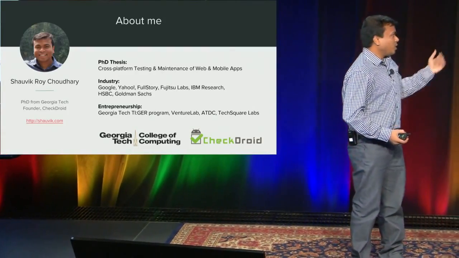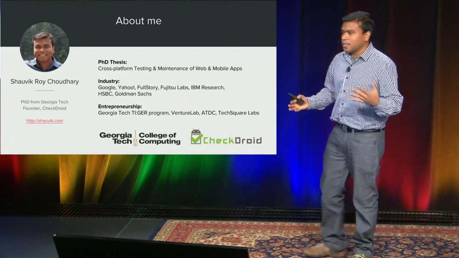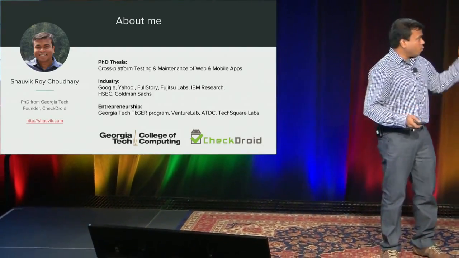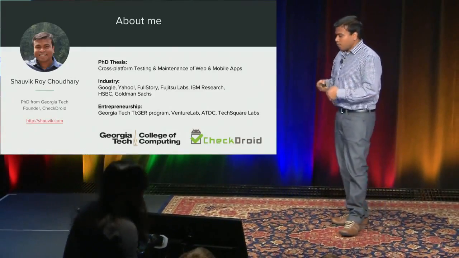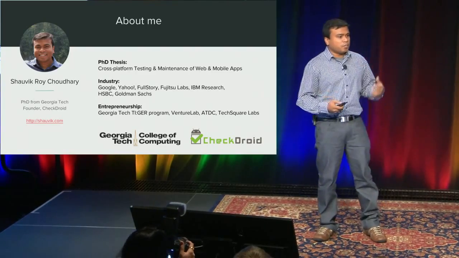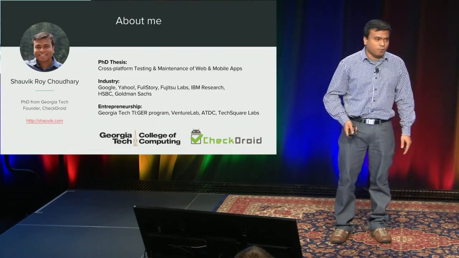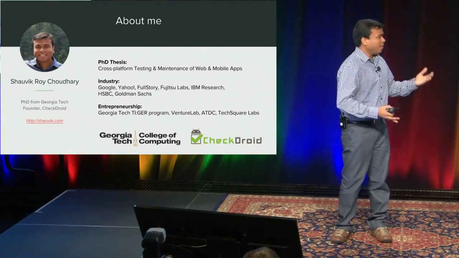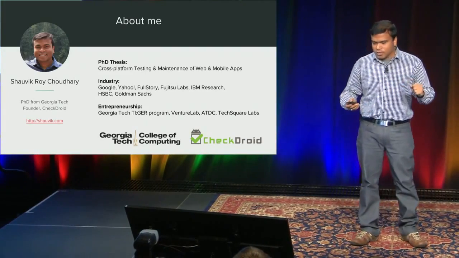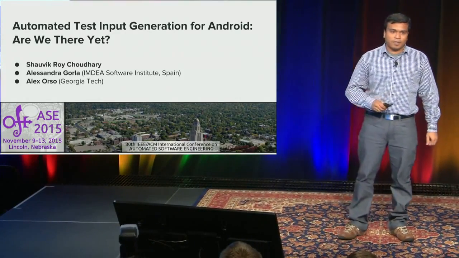Let me tell you a little bit about myself. I got my PhD from Georgia Tech in the summer. My thesis was along the lines of how to do better cross-platform testing and maintenance for web and mobile applications. Over the past few years, I've been lucky enough to work at several companies and got a lot of industry experience. In the past year, I have been taking part in different entrepreneurship programs at Georgia Tech, and that has led me to Checkdroid, which is an early stage startup. So if you have any inefficiencies that you see in testing, reach out to me, find me during the break.